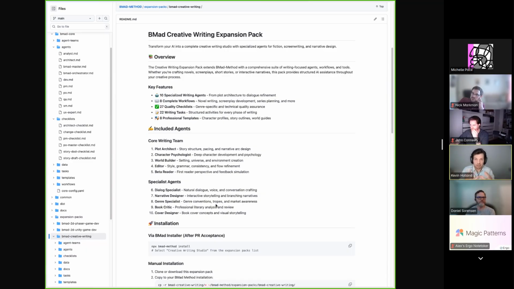So the expansion packs just allow for the idea that you can load each of these in and customize it. You can fork this repo, create your own, and load them in with your own definitions of who's on that team, what knowledge they need to have, what their knowledge base already is, and how you move that forward. So I have an expansion pack for my main full-time product where I have publicly available contextual information on what my product is, what the reporting items are, what our ICP is, what some of our primary clients are, and use cases that are available.